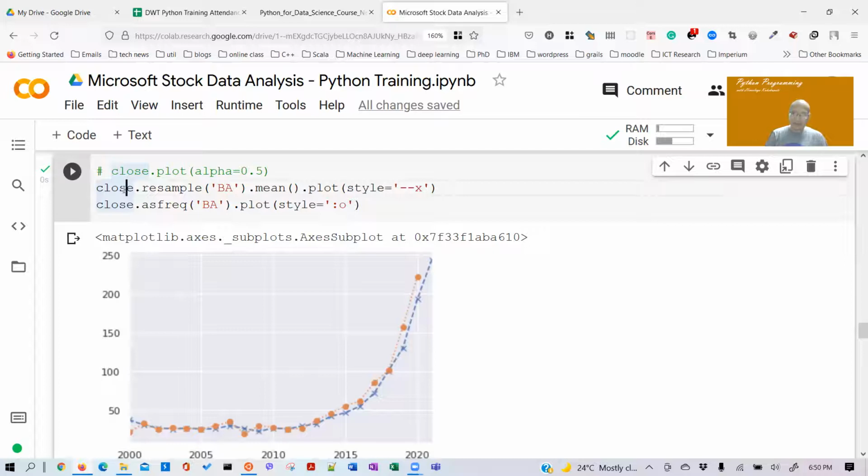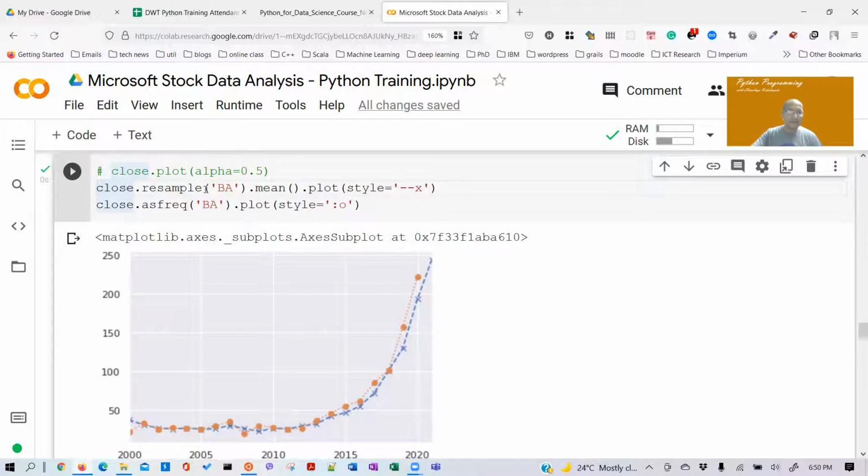It's a series, basically. In this series, the date is the index, and the closing price is the value. Now we're going to resample that.